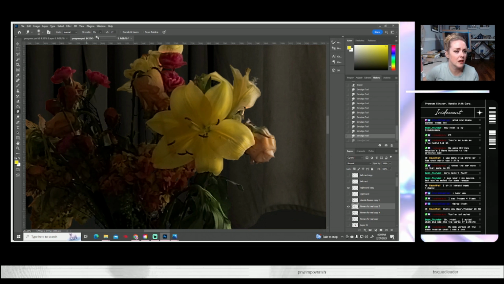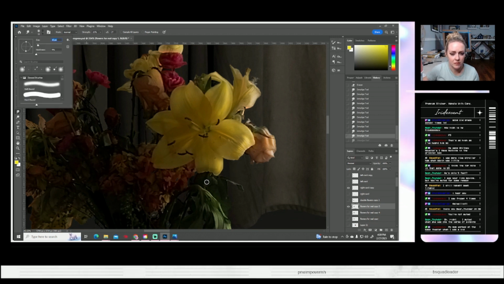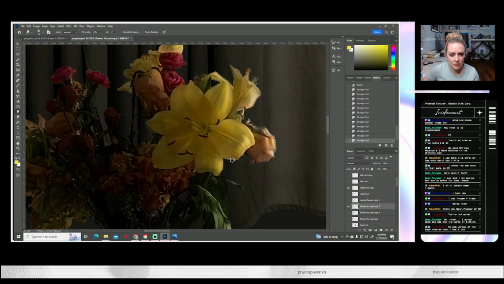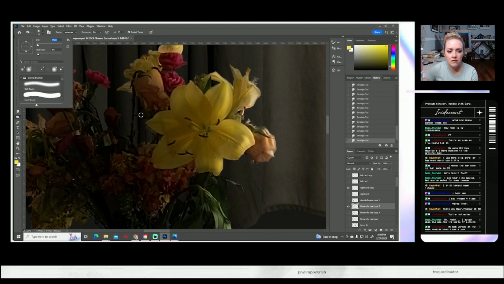We need to go way lighter here. Not that light. Not that light. There we go. Oh, you know what I didn't do yet was burn anything. I have Whitney Houston stuck in my head now.